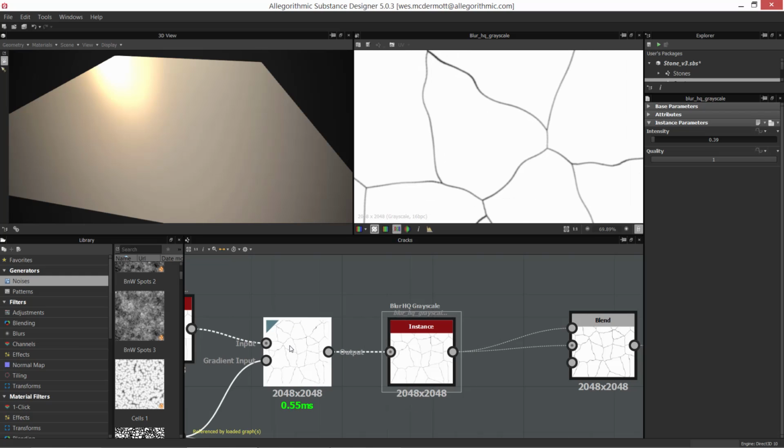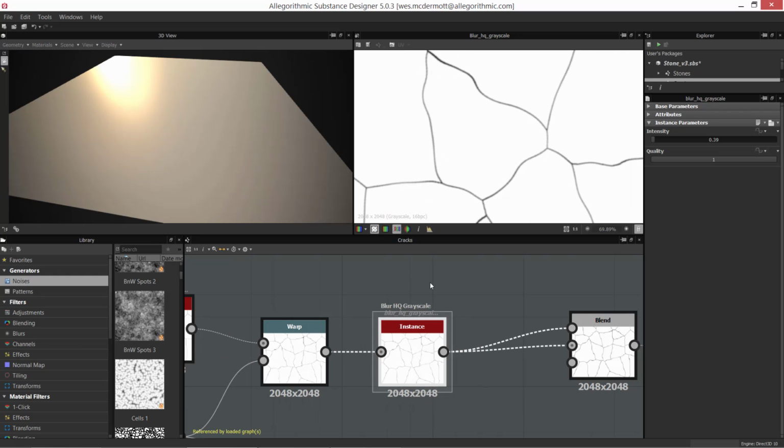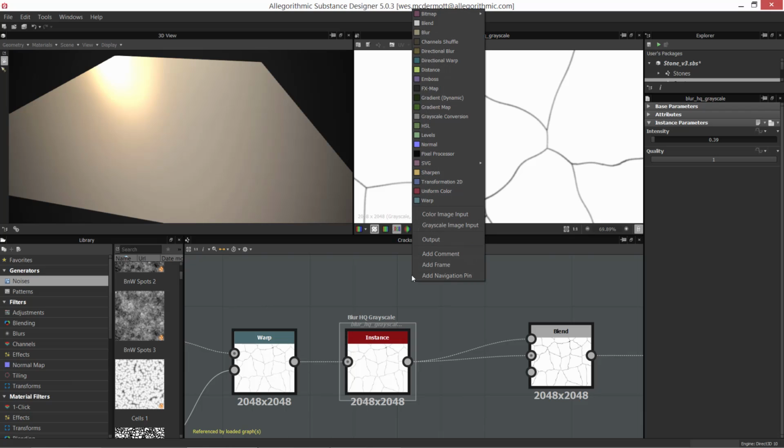So just a really quick thought here on this blur. If we hit the space bar and go to our blur, we look at our operational nodes and you'll see, well, we have a blur. Why didn't I use this? The reason I didn't use this blur is because it's not as good. It's kind of a low quality blur, and this is a high quality blur. The reason we have a low quality blur is because it's a lot less expensive computationally.